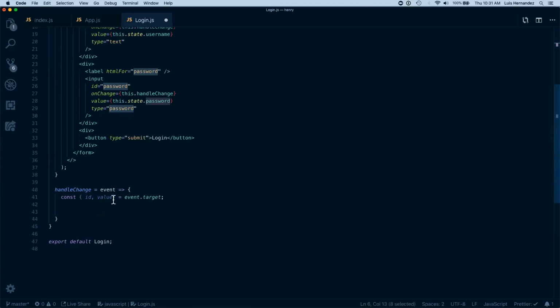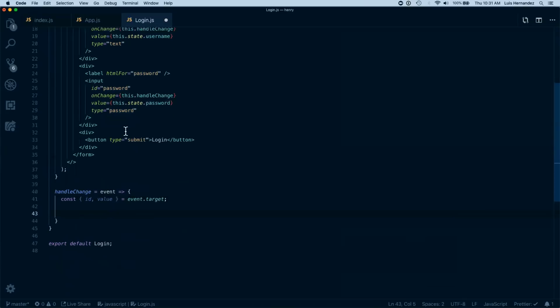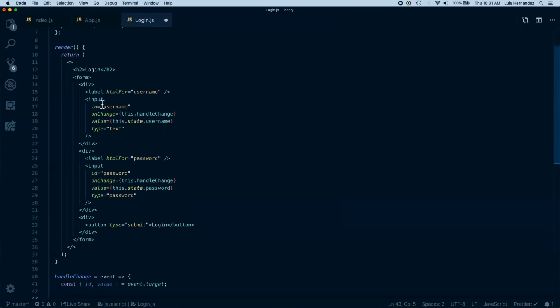I was wondering, should that ID be name actually? I've seen it with name. Yeah, it could. The thing is that the ID is doing two things. It's letting me, when you tie together a label and an input, and you should, right? For accessibility reasons, you always want to have label and inputs. You want to tie them together. So that means that when I'm clicking on the label, there's information about the label itself for people that need to use screen readers and stuff like that. This is better for accessibility.